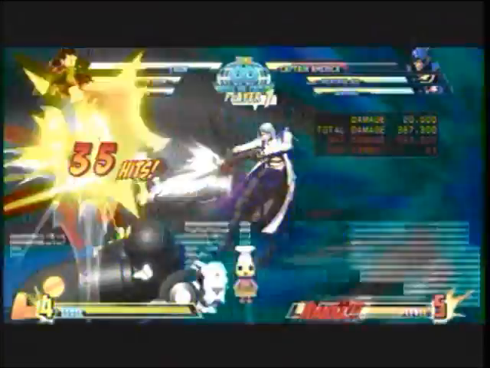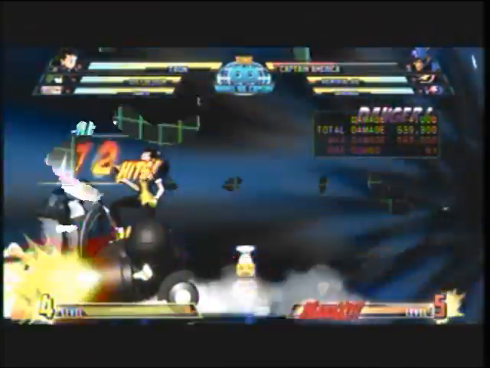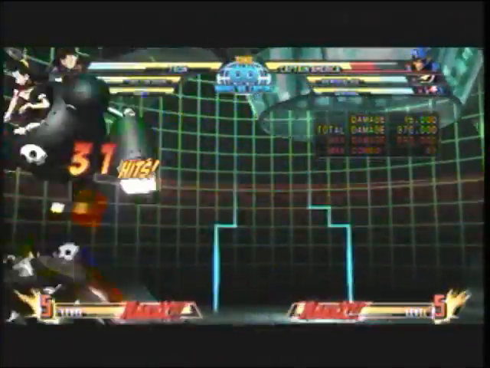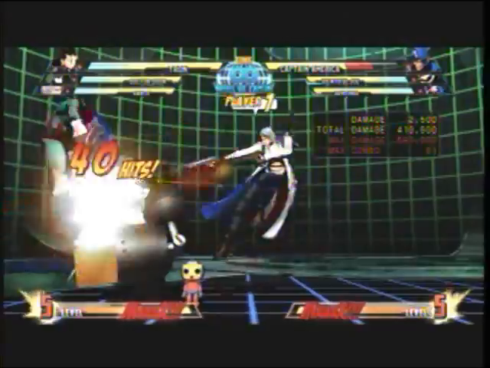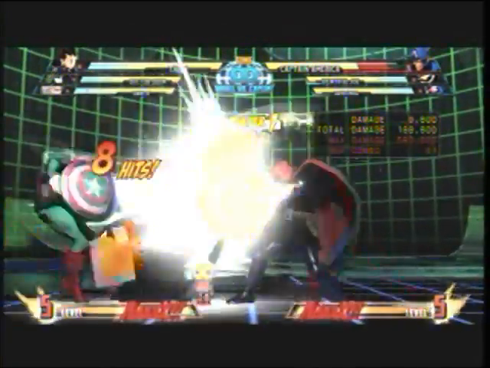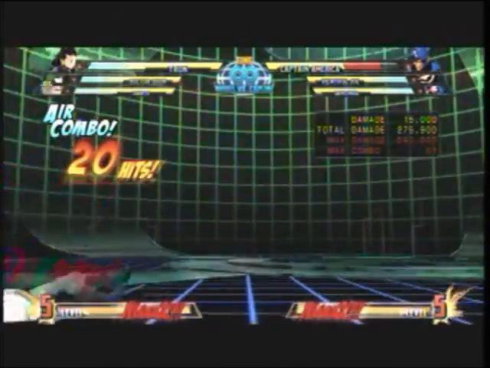And trust me, we're not even done yet. We still gotta kick this guy while he's on the ground. Now once you've conditioned your opponent to block the Gustav Fire on the way down, mix it up, and just grab him instead. Oh, that was so dirty, I think I need another shower.